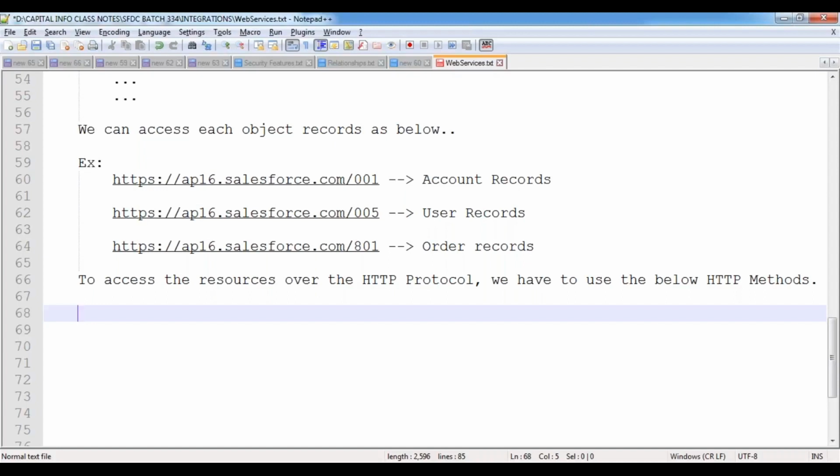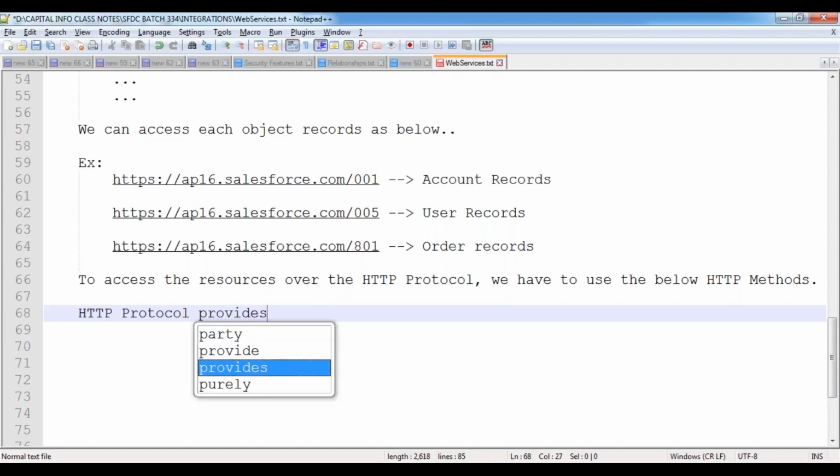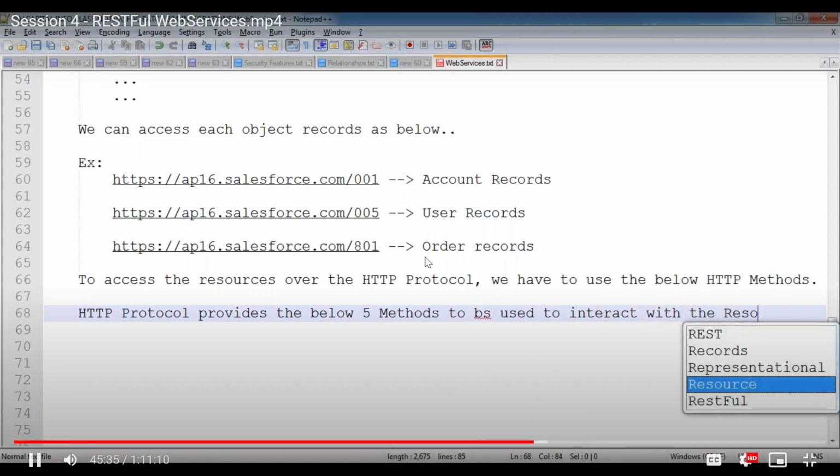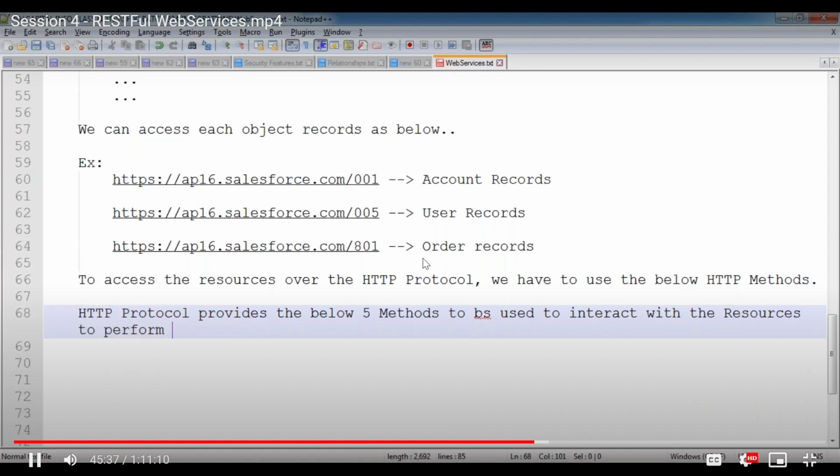The HTTP protocol provides 5 methods: get, delete, post, put, and patch, to be used to interact with the resources to perform the operations.